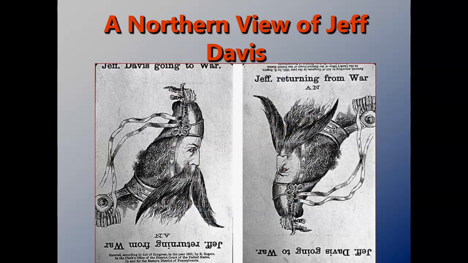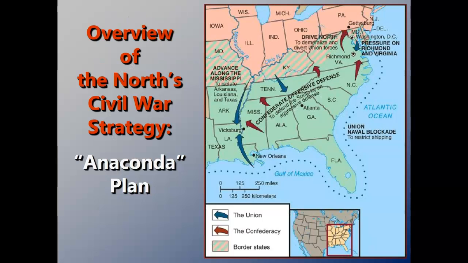Jefferson Davis, of course, was viewed rather harshly by the Northern press. And if you look at this very funny thing, Jefferson Davis going to war, then Jefferson Davis returning from war. If you flip it upside down, then he is this very hairy conqueror going to war. But if you flip it over, it is a jackass, basically. So he has a very low opinion, and of course, you can see why as we start moving towards the war.